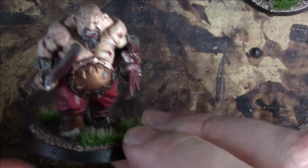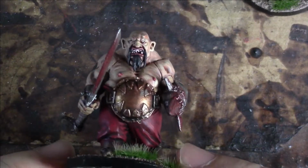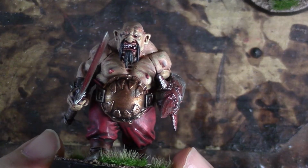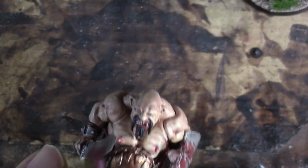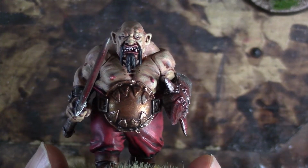I've got another one which funnily enough looks a bit like Mark, who works at my local hobby store. So I've started calling this ogre Mark. So it looks the spit of him. If he ever watches this, Mark, I think this ogre looks a bit like you.